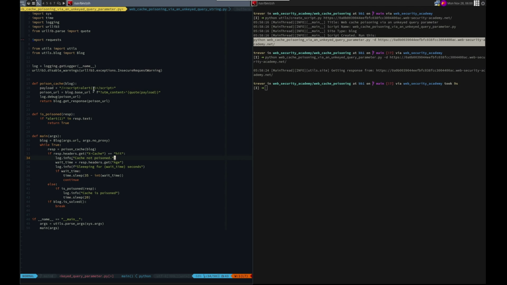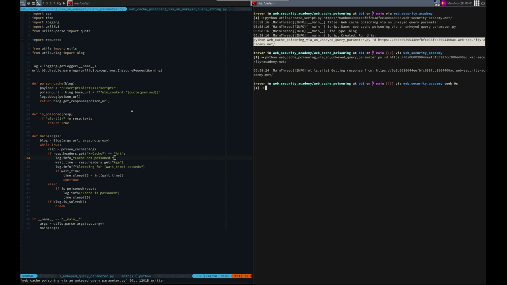If when we poison the cache it says miss, we're going to say cache is poisoned. We're going to wait 20 seconds, and then we're going to check if it's solved. If it is, we're going to break. That will work. So Python web cache. Oh, duh. That's the whole reason I pasted it, so I could just arrow up. All right, that should be it.